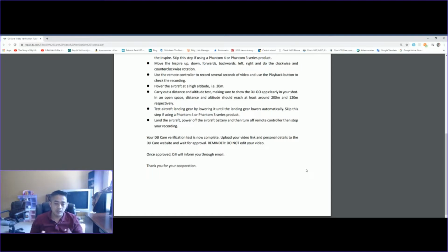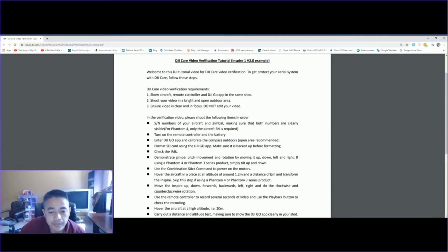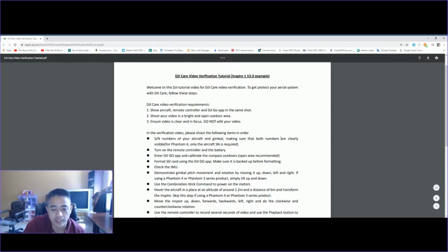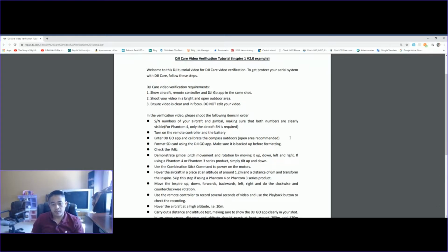However, I usually want to buy insurance for this thing, so I went into the chat and asked one of the representatives to see if I can buy it, and it turns out that they have a requirement where you can only buy it within 48 hours of the activation of the drone itself. Since it's been 7 days already, the rep sent me a link. The requirement is that we need to make a video of the drone to make sure that it is in working condition before they can approve us to get the insurance.